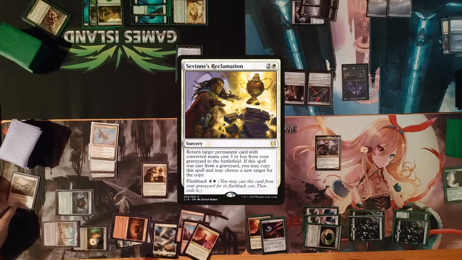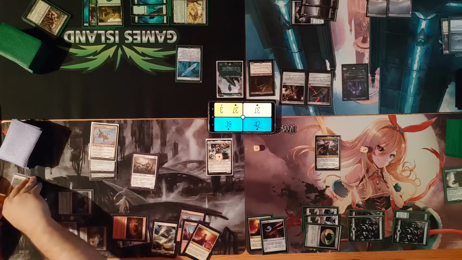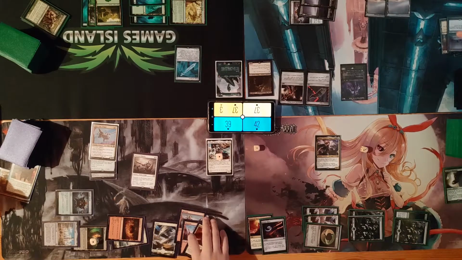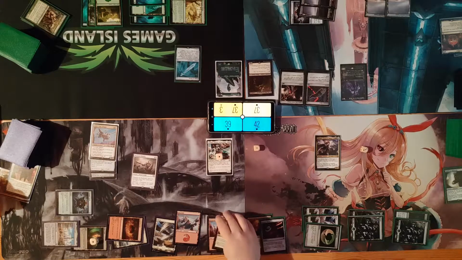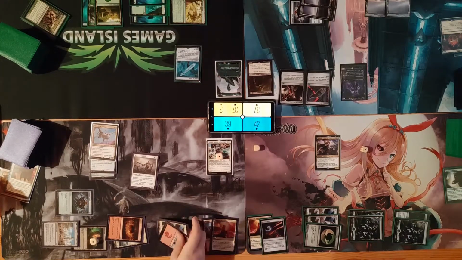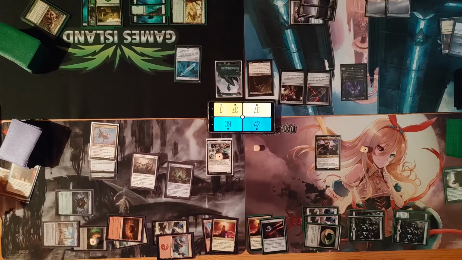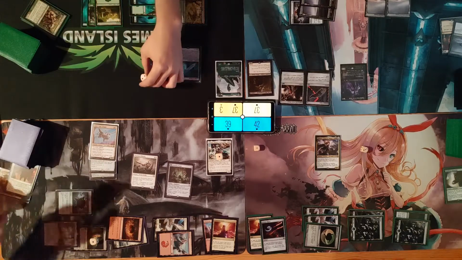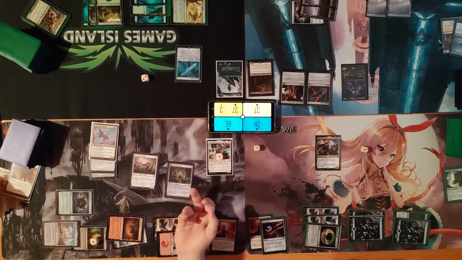So here goes Sevinne's on Pure Steel. He only has one target in his graveyard. He cannot bring anything else back. If you do flashback Sevinne's, you can return 2 targets from your graveyard. Okay, it looks like there is going to be something. Dousing Dagger, okay. Now he'll have to give a player 2 plants, and he draws a card off of Pure Steel. So Pine gets 2 plants.